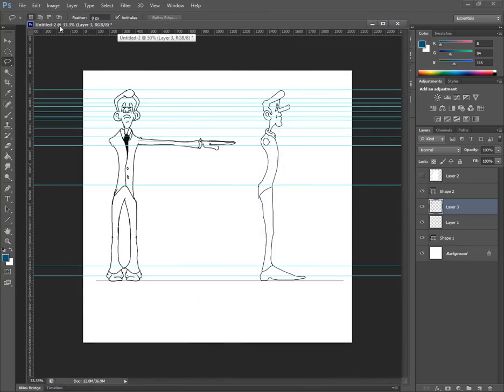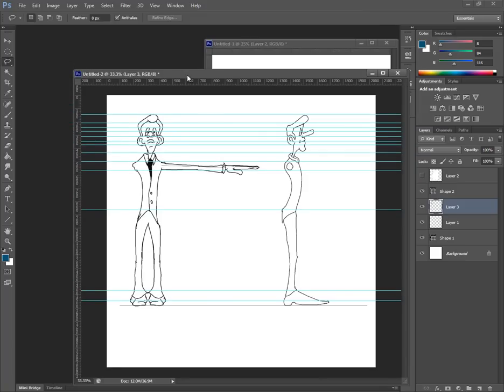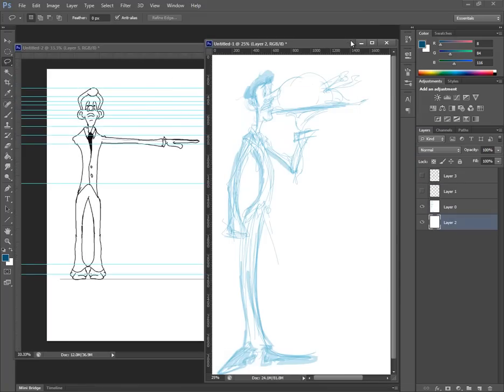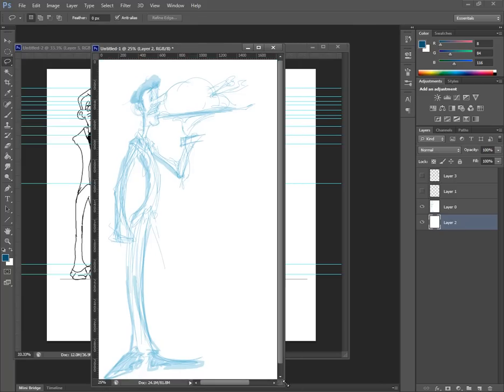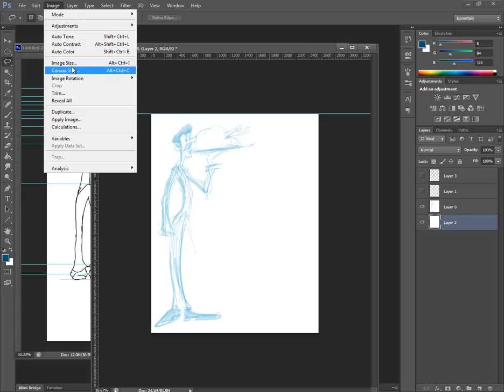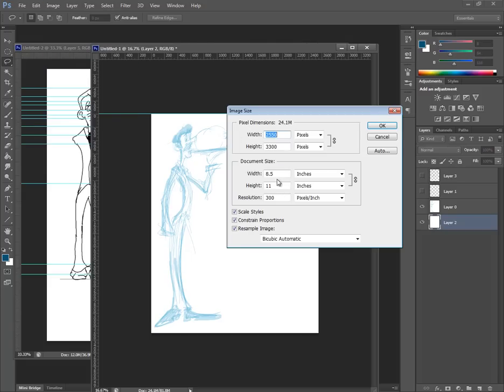This is an example of an orthographic. Now, before I get into how I got here, let me show you a couple of things. This piece of paper, I'm calling it a piece of paper, it's a Photoshop file, is actually the size, and if we check underneath image size, this is using the Photoshop default for just a piece of paper. It's an 8.5 by 11 image, and notice here the resolution is 300.